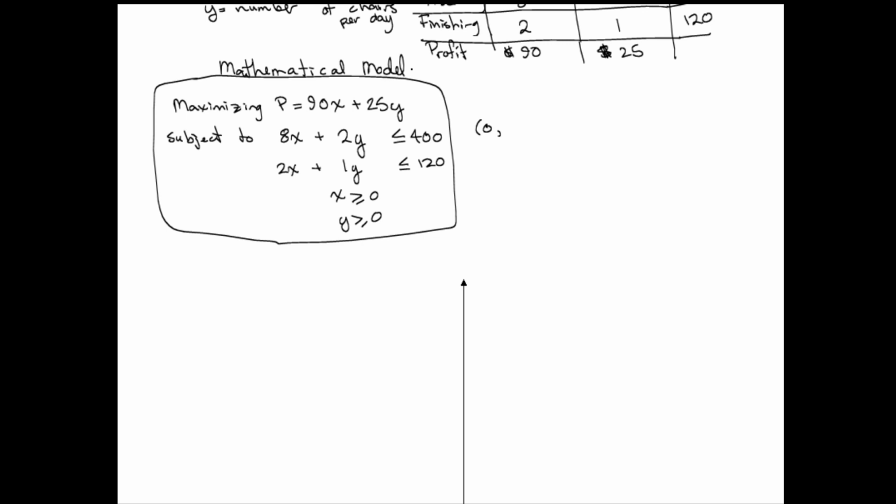If you're asked to write a mathematical model, make sure that you write whether you're going to maximize or minimize. Actually, this should say not maximizing, but it should say maximize, like that. It should say maximize. Have an equation there and an objective function, which you could label P or C or Z or whatever you like. Subject to, here's the constraints, and then my negative constraints will be listed at the end. So if we look at this first one, if we set our x equal to 0, so this part we cover up, and then my y will have to be 200.